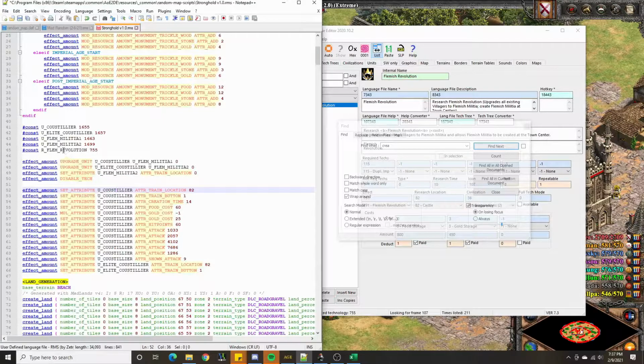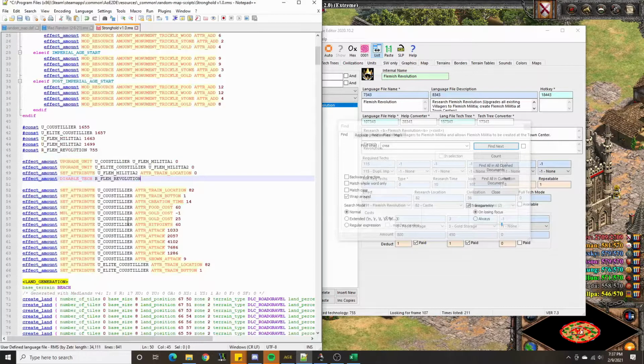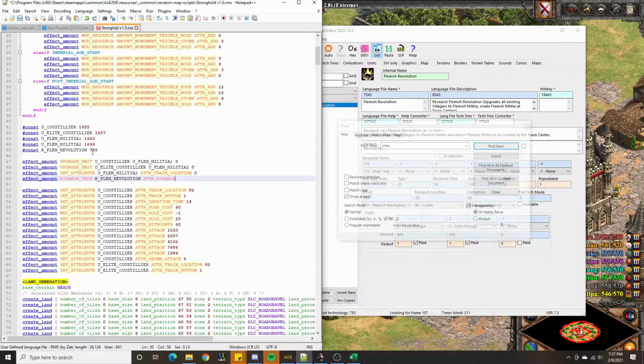We need to make sure we are disabling, the HETR disable. And then the value argument is going to be the tech ID, which happens to be 755 in this case.